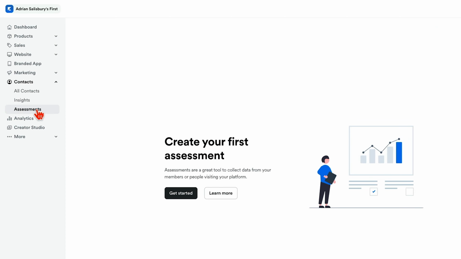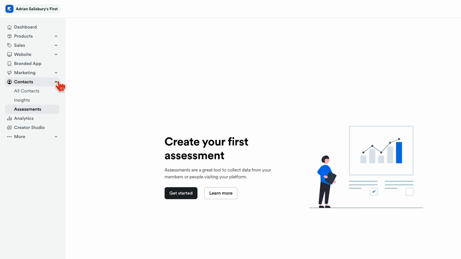Assessments is in this area as well. So surveys, assessments, you can attach this to a course. So maybe you don't want them to get to the end of a section until they've done a little assessment, and then it releases the next part, or it can send them the results. It can send you an email to say this person has just completed this assessment. I'm not a big user of them at all, but it's there, it's a feature. You may well be looking for that.